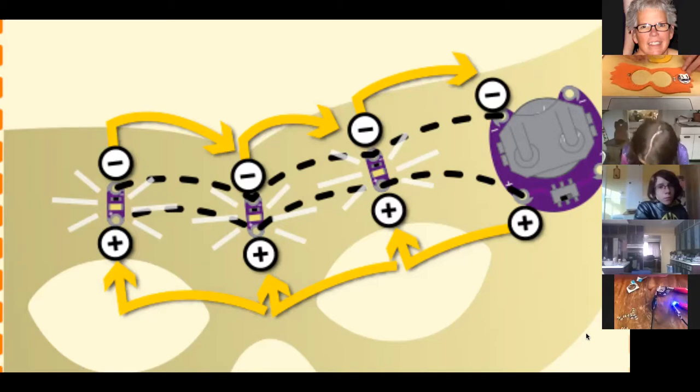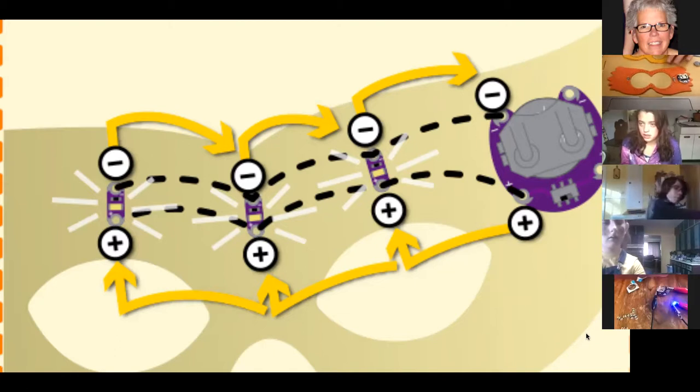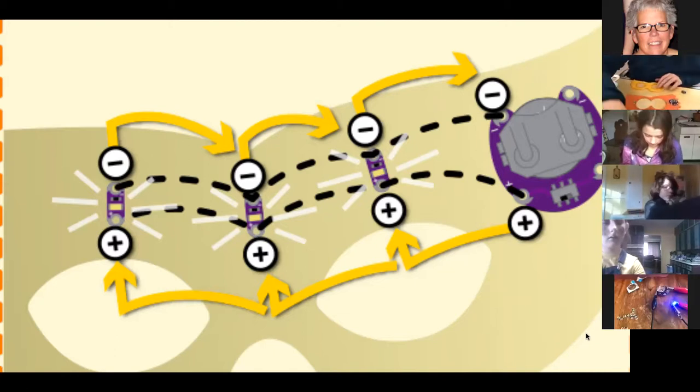Negative, negative, negative. I'm just wondering because when I was doing it, I realized that one side's positive and one side's negative on the LEDs, and I didn't know if we were supposed to do one part on the positive side and one part on the negative side. Yeah, it's just like in the image. See the image that's up on the video right now? Yeah, I do. And all the negatives are facing up and all the positives are facing down.